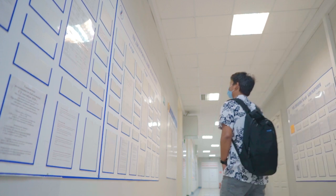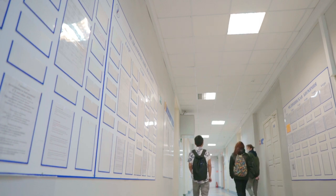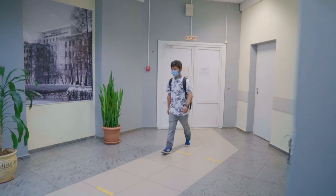Right now I'm here in the corridor of the ground floor. As you can see behind me, there are numerous notice boards where you will be updated with a lot of information. Here is our Dean's office. On this ground floor, you will find the Dean's office of various faculties. We have 18 faculties here. Now because of the COVID situation, all the information that needs to be shared is updated online. So now we'll see the next part of our university.